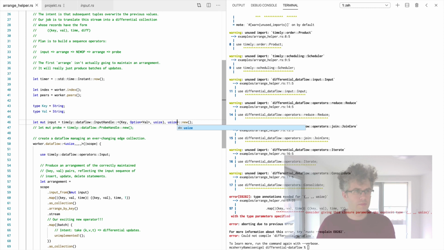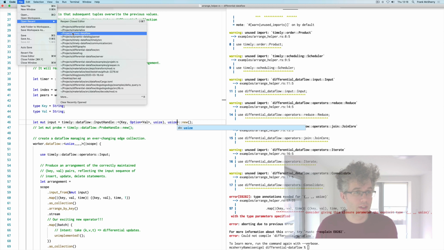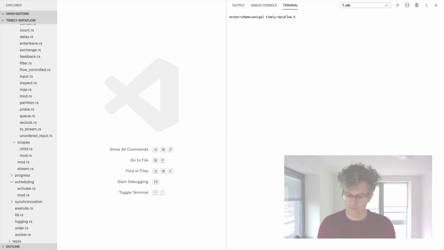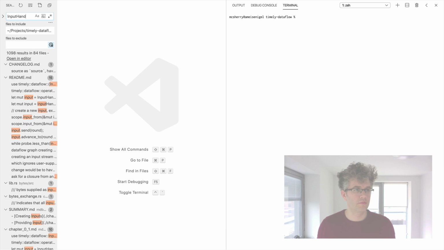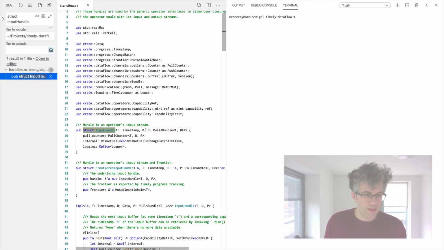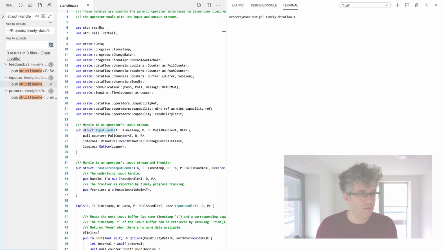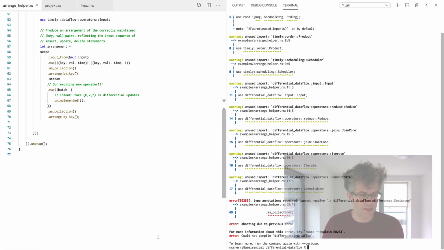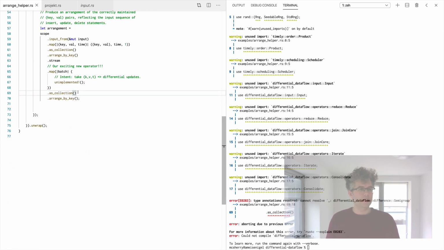And I forget if... let's pull open the timely repo at the same time. I'm just curious whether I get the order of the generic arguments backwards. So actually, sorry. Sorry, yeah, this input handle isn't right. Timestamp and then data. All right. So we're going to do a usize over here, and our data are going to be these key, option, val, usize triples. So let's save that, and I think we still have some problems. This one down here doesn't really know what's going on.